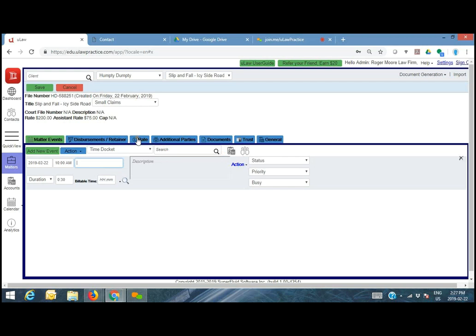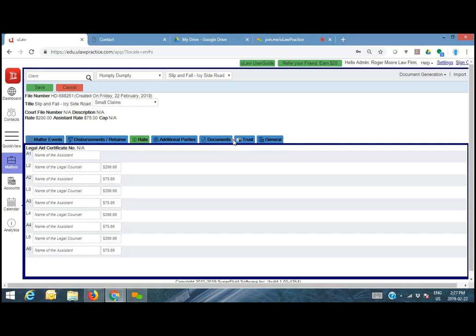Now this is an interesting part where we're bringing a little bit of collaboration. There's a tab called Rate. Each tab in uLaw within the matter has its own significance. This is where we start associating who the collaborators are and at what rate. You could have more than one assistant or more than a couple of co-workers in the firm, right? So let's say assistant one is Ms. Rogue Lawrence, and a co-worker involved, legal two, is Mr. Wolverine Jackman.